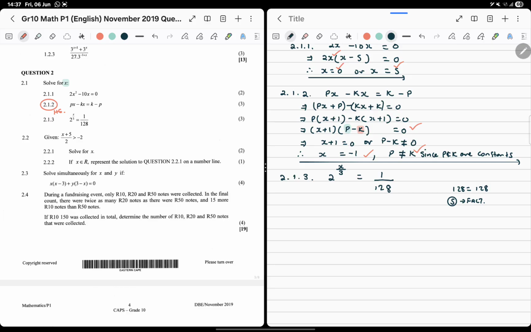Anyway, so this says this is 2 to the exponent 7. So nice and easy. We can say this implies that 2 to the exponent x over 3 is equal to 1 over 2 to the exponent 7, because this is what it says. You can check and say 2 to the 7 gives us 128. Or you can do trial and error, keep on trying numbers until you get to it, but I think this is the quickest way to get to business. Remember, also using the calculator is a skill on its own.